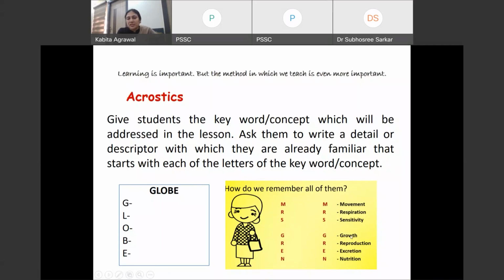Similarly here, when we plan some words like living organisms, and you want them to know the main characteristics of living organisms, you have picked up the word Mrs. Gren, and Mrs. Gren is all about movement, respiration, sensitivity, G for growth, reproduction, excretion, nutrition. I feel it makes the child's life easier. He's looking forward to Mrs. Gren in his chapter, and he wants to know what would be common between plants and animals, like respiration. Is respiration different from breathing, and other things you would like to cover gradually and slowly as you move forward.